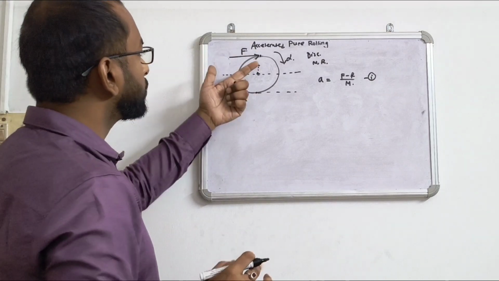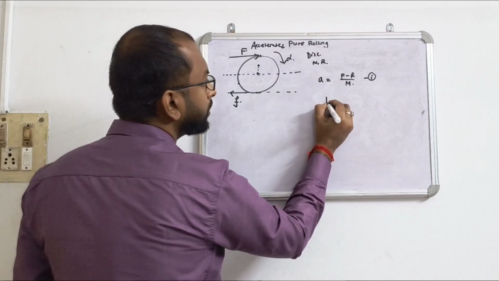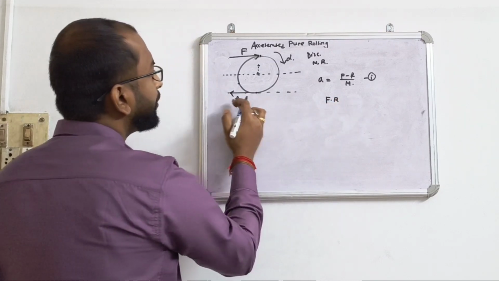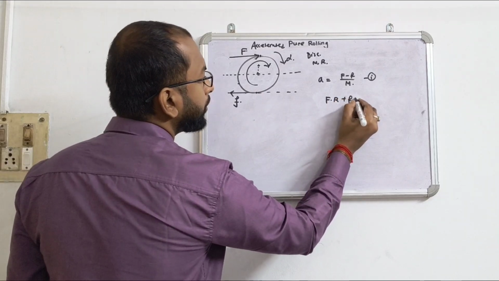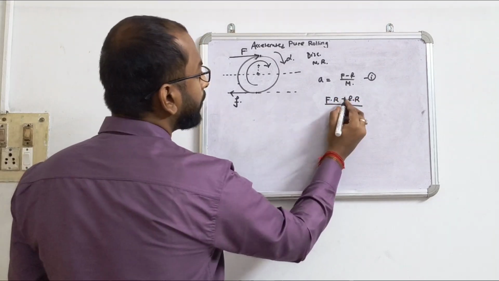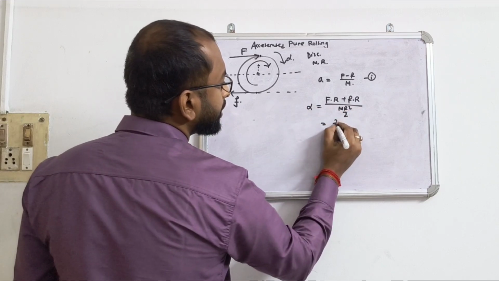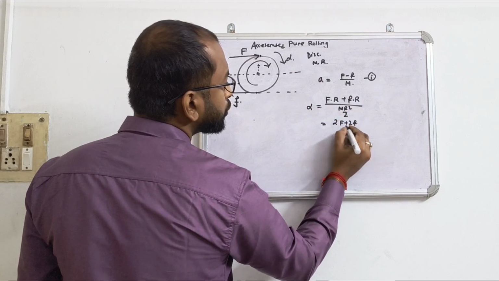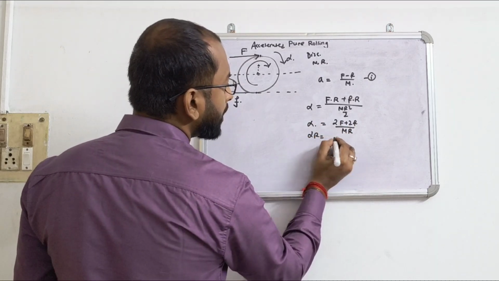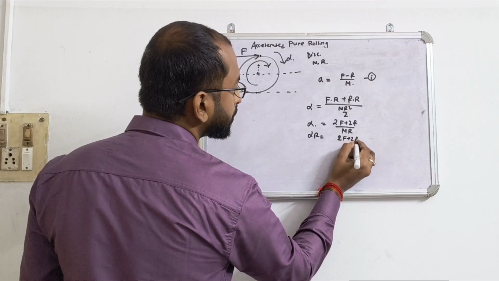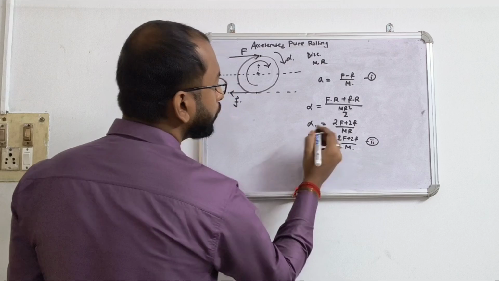And due to the capital F force, the clockwise torque provides the angular acceleration, and due to this friction also, it has a total clockwise torque of F plus f into r. Divided by the moment of inertia, that is our angular acceleration alpha, which is 2F plus 2f by m into r. So alpha r is becoming 2F plus 2f by m, and in order to have pure rolling motion, a should be equal to alpha into r.